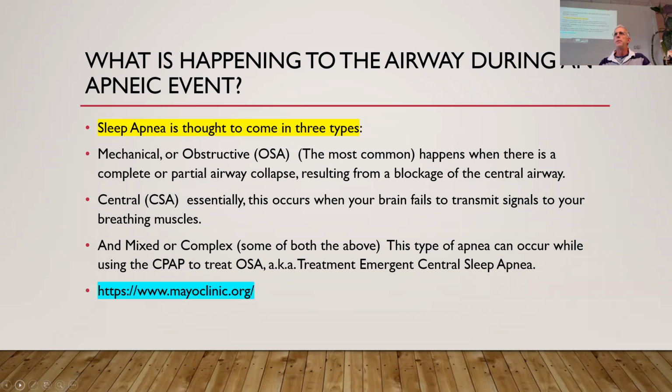And that is kind of, without going into the complexities of that. And I think the numbers on that particular kind of sleep apnea are much rarer, but it does occur. But the most common is the obstructive form. Airway collapses, blocks oxygen coming in and CO2 going out. So I put a little Mayo Clinic link here because a lot of this information does come from the Mayo Clinic.